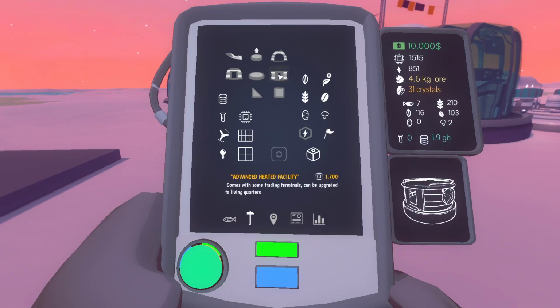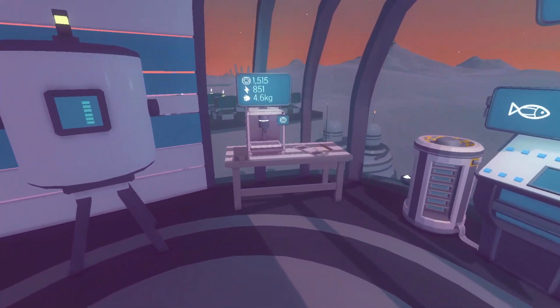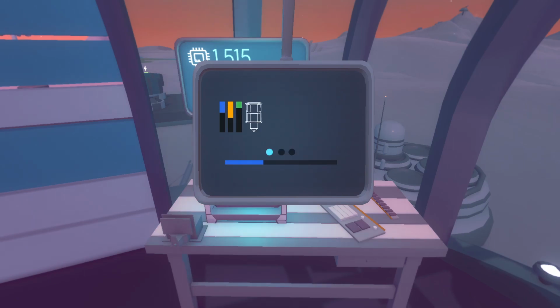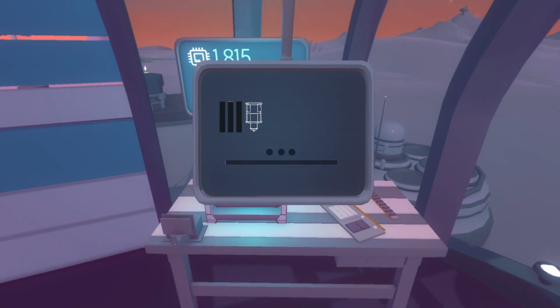Found out. 1,000. We've got 1,500. Hang a tripe. Weld up some more of that then. It won't let me out of this when I'm in here either. Now we've got 1,800. We'll do another one, because I'm going to need to furnish it.